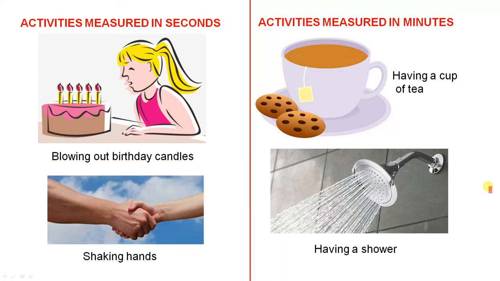Activities measured in minutes. Having a cup of tea, that could take 5 or so minutes, even up to 10 minutes if you take your time. So you definitely use minutes to measure that. And having a shower, if you just have a normal shower, that could take 5 minutes or so. So those two activities are measured in minutes.